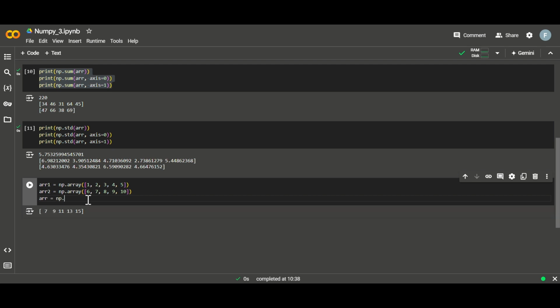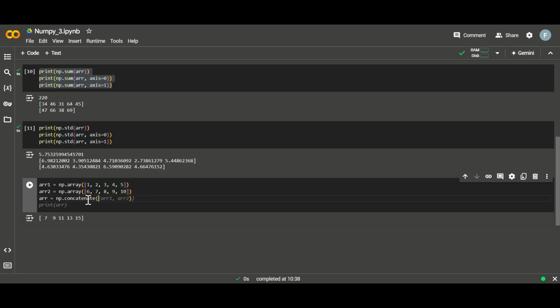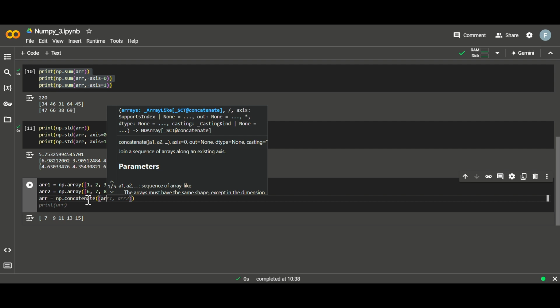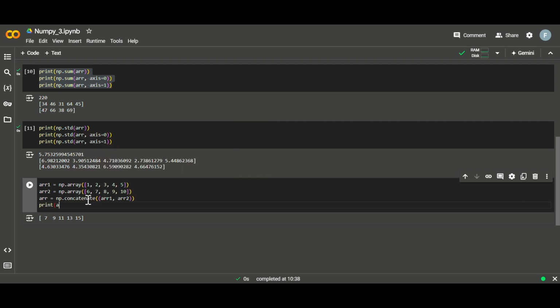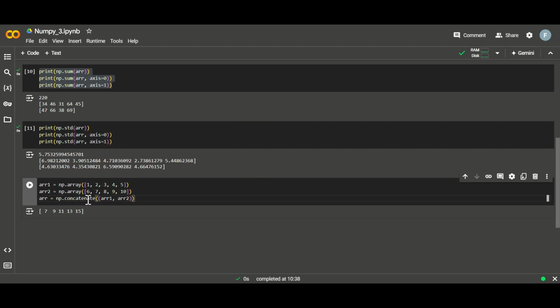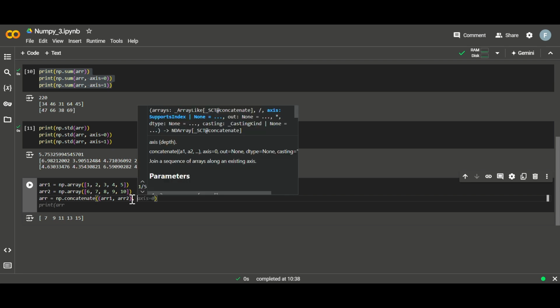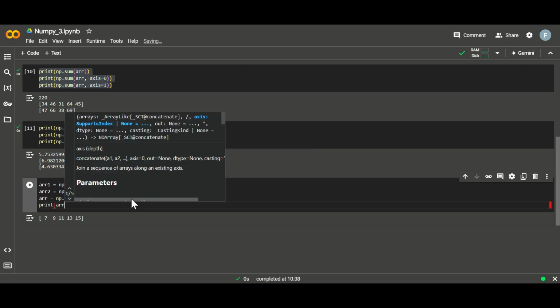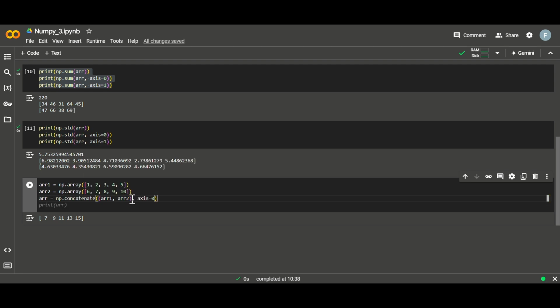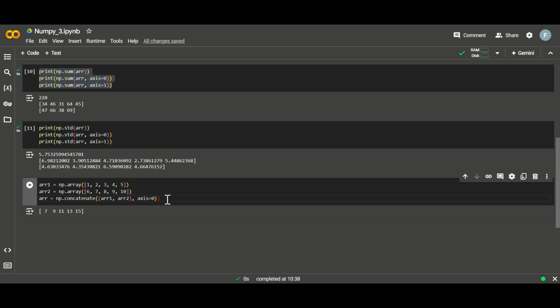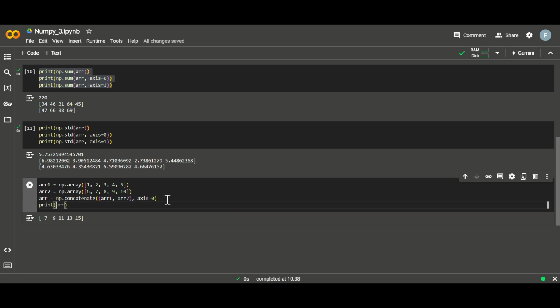R is equal to np.concatenate, array 1, array 2, you have to write them in brackets, and then you write the axis 0, and print array.